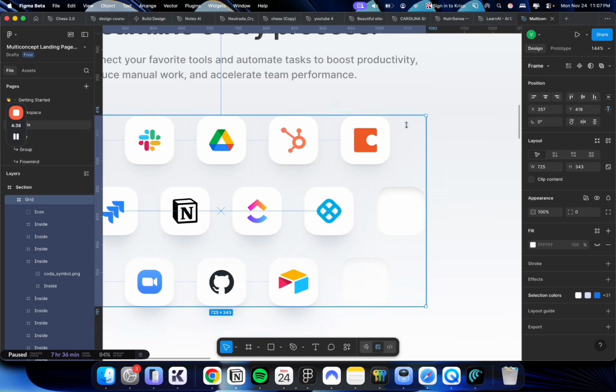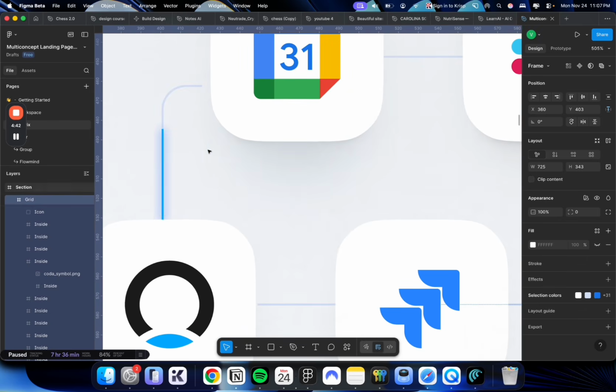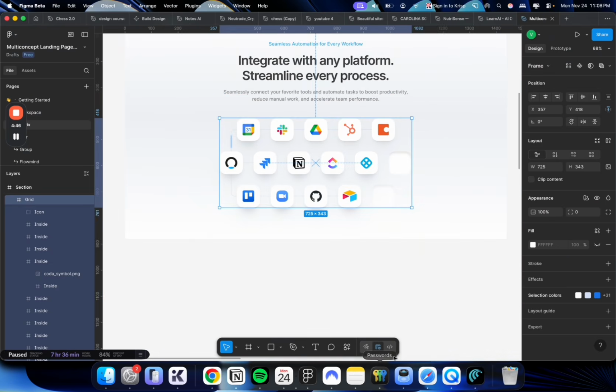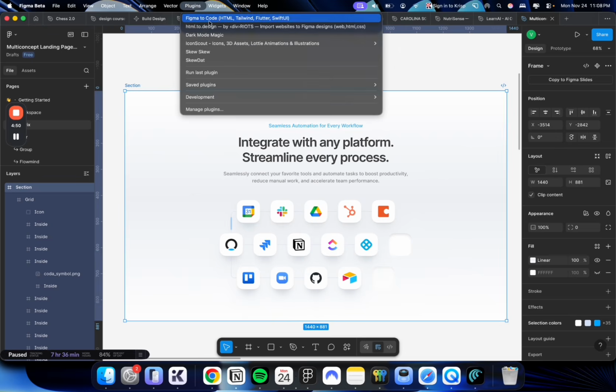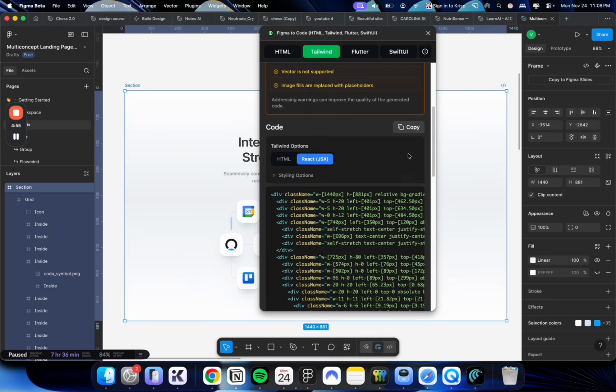But yeah, finding images of the same style and creating this type of elements would be very difficult for someone who is not a designer. But if you can just copy this and then use the plugin Figma to code, this is what I'm going to do. And again, this design I found in the Figma community.